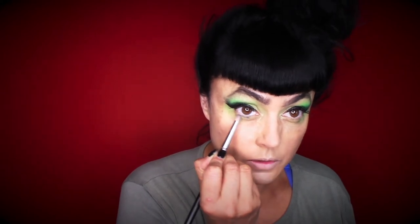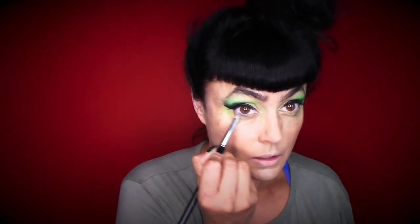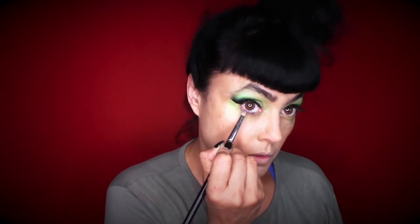Let's get it out. Okay, so I have this metallic-y purple, shimmery purple by Chanel. It's called Amethyst. And I'm going to just go underneath just slightly, just to kind of contrast with the green and do something different. So it's giving it a little definition, but at the same time, just so the whole eye isn't like a bright green. And we're gonna go back in with mascara. So it just gives us a little darkness down here.